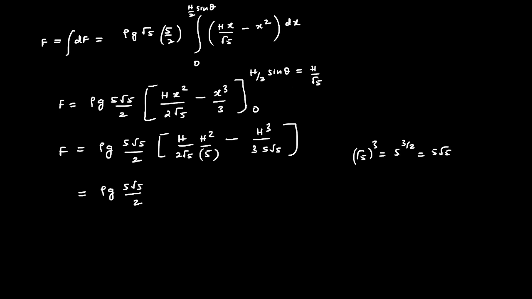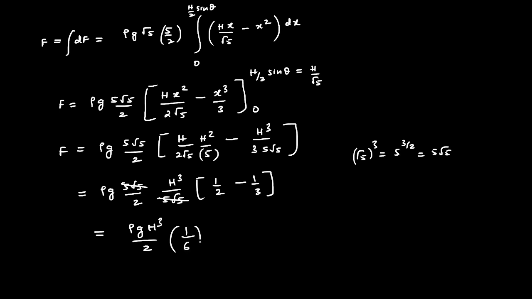Okay. Now using this, let me take a few things common. Dear students, the lower limit, even if you substitute, it doesn't matter, no? So I'm not writing it separately. So I'll be taking 5 root 5 from the denominator common and h cube from the numerator. If I do that, we'll have 1 by 2 here minus 1 by 3. So 5 root 5 gets cancelled out. We have rho g h cube by 2, and this turns out to be 1 by 6, correct? So using that, rho g h cube by, this is going to be 4 times 3. We can write like this. So this is the force acting on it.